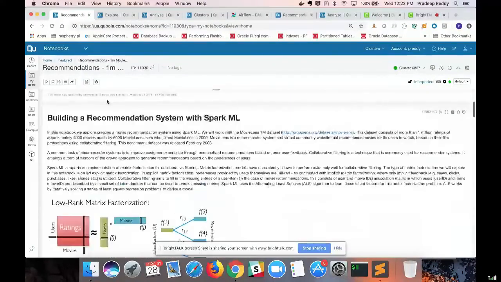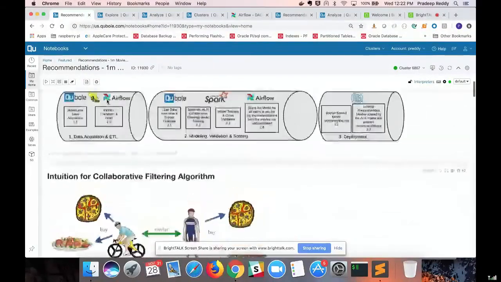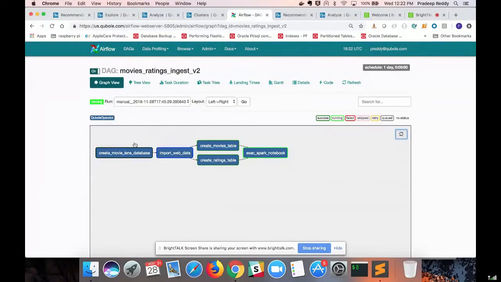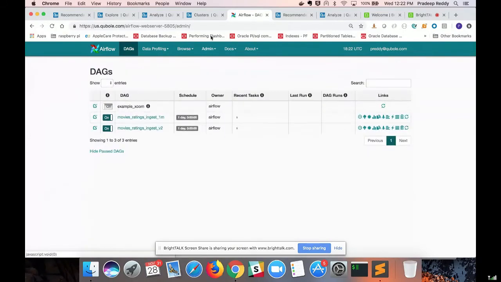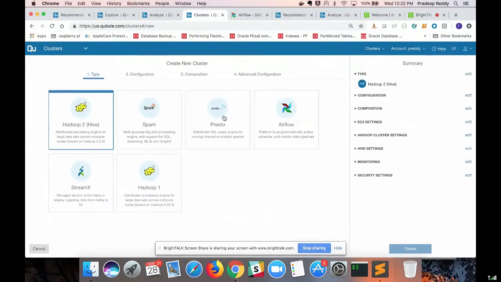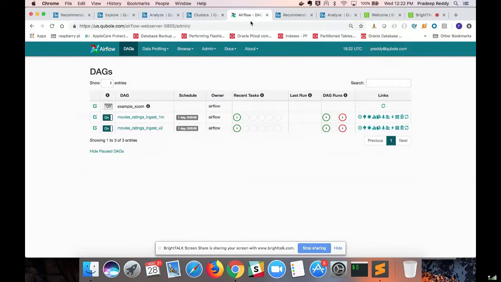Now I'll switch to Airflow, because Airflow is what really stitches this pipeline together. Airflow is a workflow management tool, and again, this Airflow is provided by Qubole. When you create a new cluster, Qubole offers a choice of engines, and Airflow is one of those services offered by Qubole.